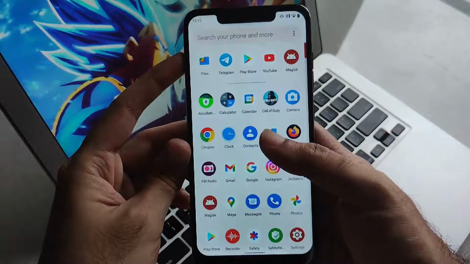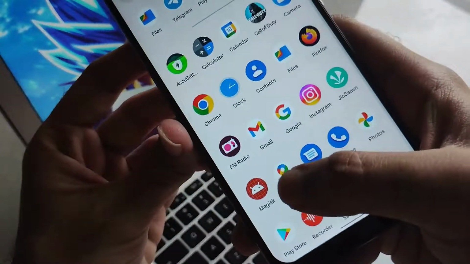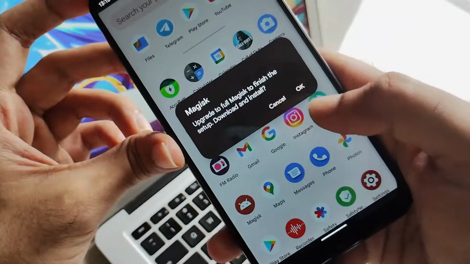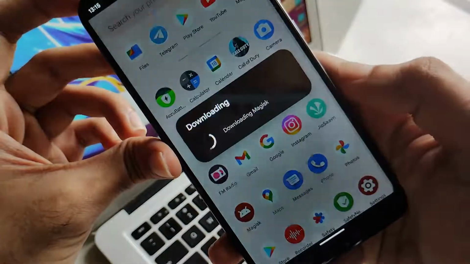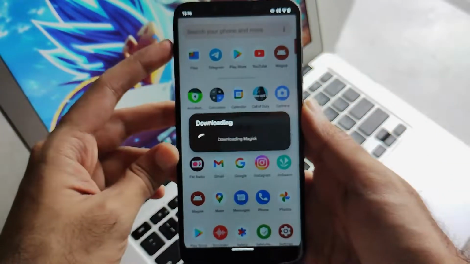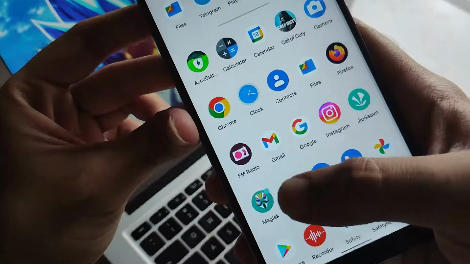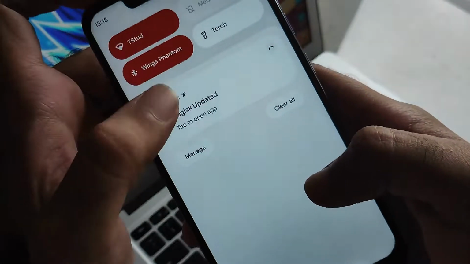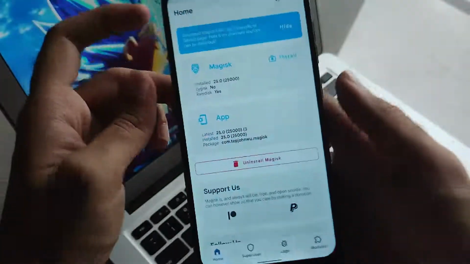So here our phone gets booted. Fast forward, you can see our phone has booted successfully and over here there is some Android logo with the Magisk heading. You just have to click on that and click on OK so that all the components and a proper APK will get installed. So here you can see that Magisk has installed successfully and the logo has changed to the legit Magisk logo.